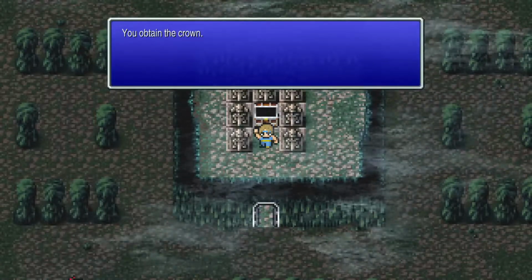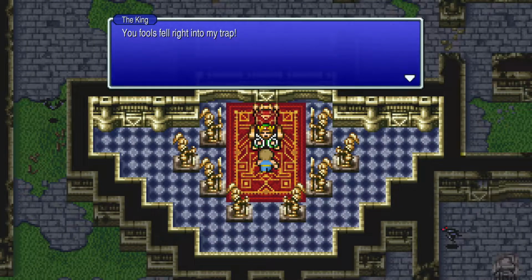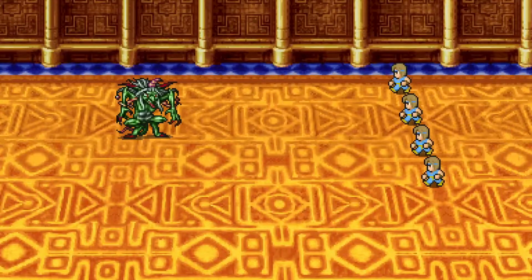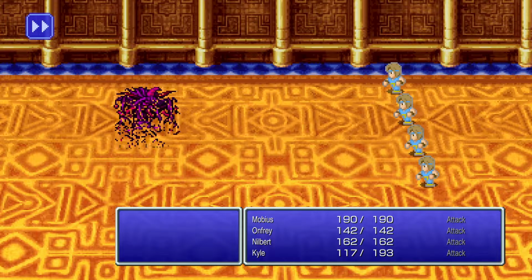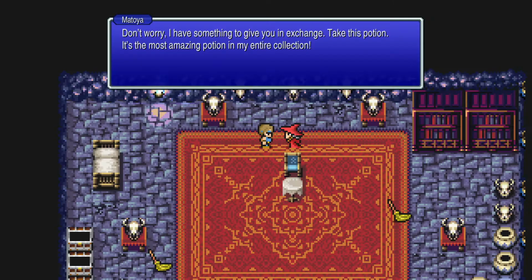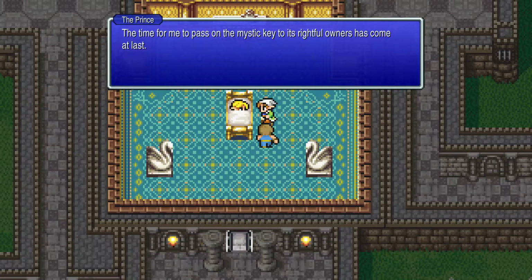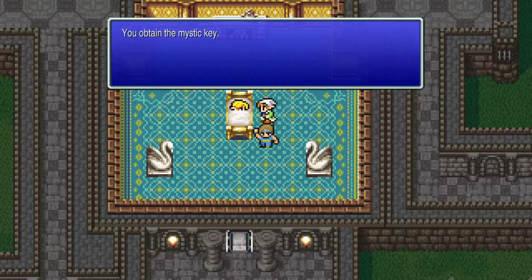After getting the crown from the fishmen and going back up to see the king of the Western Keep, he goes, "Psych, got him!" And it turns out he was the dark elf Astos all along. Astos is the first real threat of this game, allowing me to rely on strategy. He is instantaneously defeated. With Astos defeated, he gives us a crystal eye, which we take back to Matoya so she can mix us up a drink for the elf prince, go back to the elf prince, wake him up, and he gives us the key that makes us the master of unlocking.